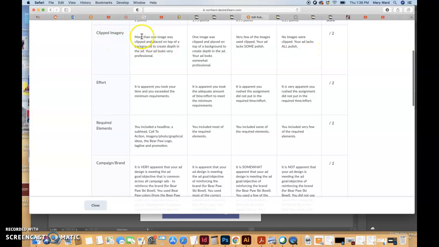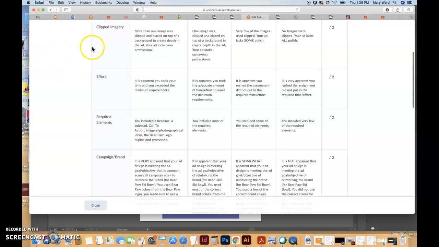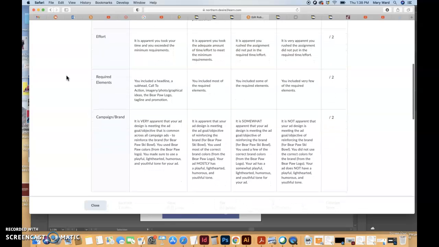If you clip an image, that's going to be good. So you have to use Photopea. If you follow along to those videos to clip an image, if you find an image on a white background, you can just use removebackground.com. But just follow along to the videos in week, I'm not quite sure what week it was, but you can find it in the content area of the Brightspace shell.